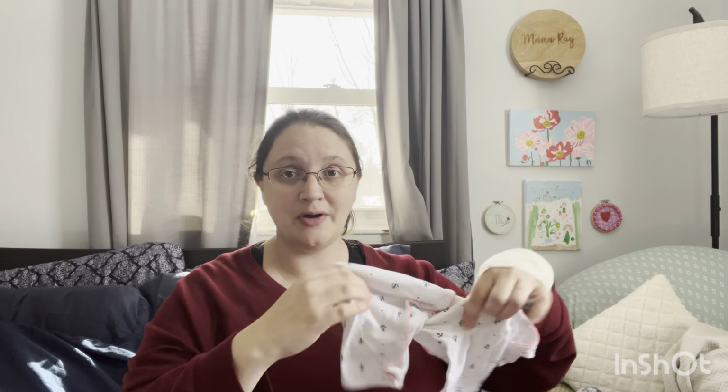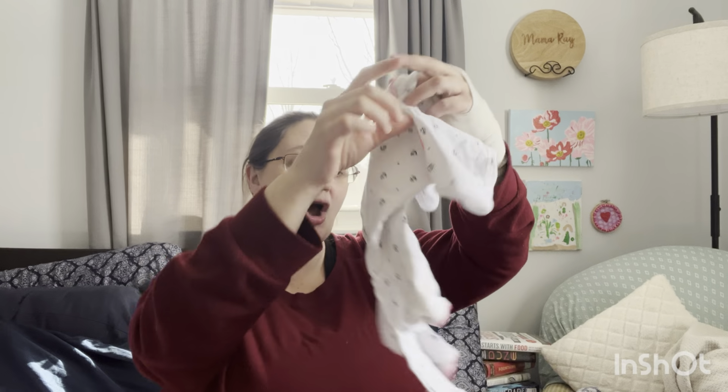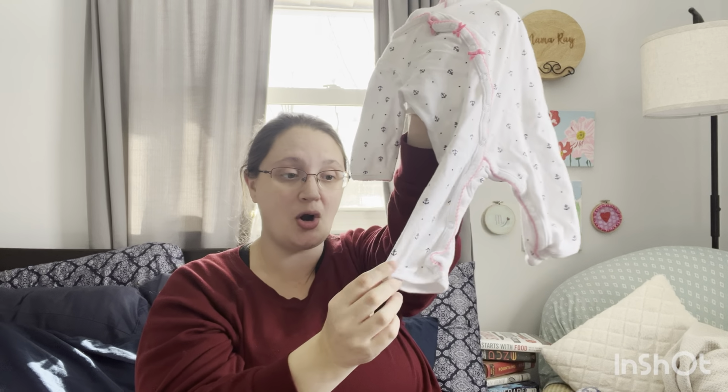But basically, I wash clothes and bedding. I think that's it. Yeah, clothes and bedding. So what kind of clothes do I have? Since we are having a baby in March, and because this is just how I am with my kids, I don't dress them up in a lot of fancy clothes the first few days. I don't need a lot of outfits. I need jammies. So little ones with feeties already on them are ones that I usually go for.